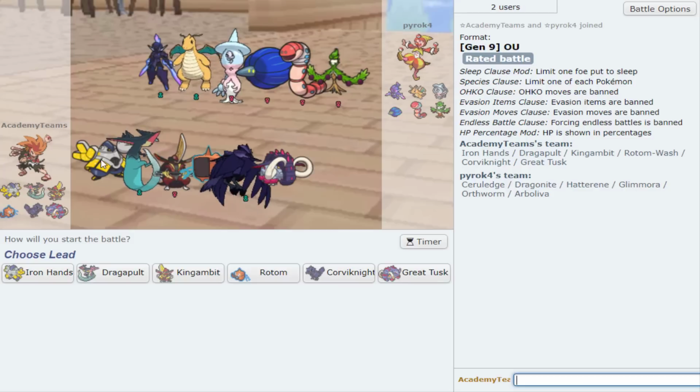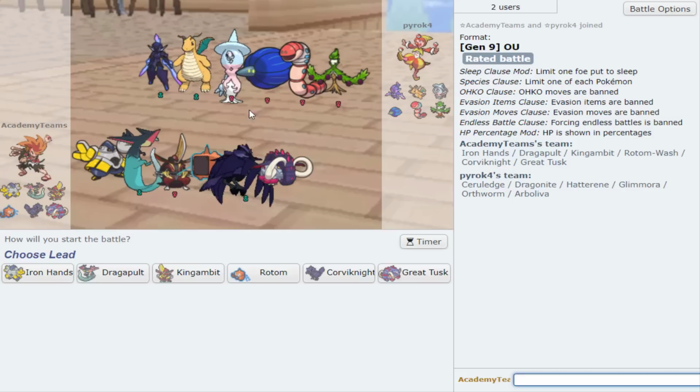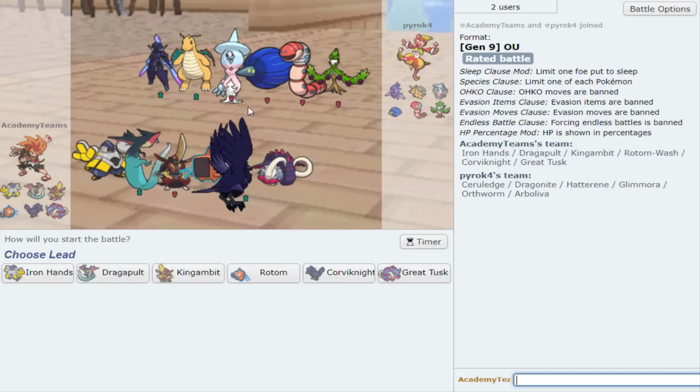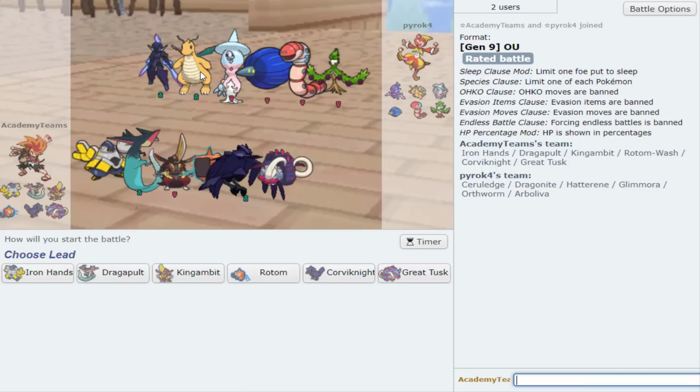Let me just break it down like a first grader again. So Iron Hands potentially beats 1, 2, potentially. It could technically beat everything except Arbolive or whatever that's called. But it doesn't get any one shots other than Glimmora. Glimmora's Toxic Spikes would be annoying, so I need to be mindful of that. Dragapult could beat 1, 2, potentially. Almost everything on his team, potentially, right? It doesn't pick up any one shots either.